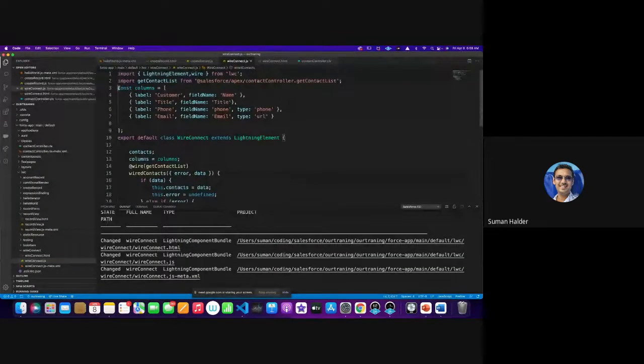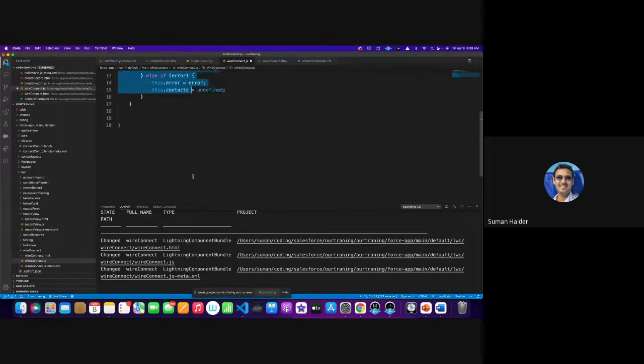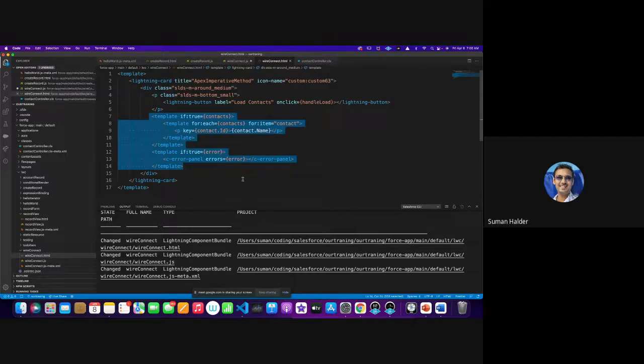Pay a little attention here. I'm just deleting all these things, not doing anything here, and I will just paste this one and see what is happening. I don't need the tag, and I don't need the balance. Okay. So this is my contact, right? And this is my error. This error and contact I have bound here and here, and this is my contacts.